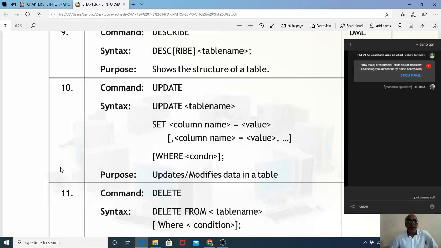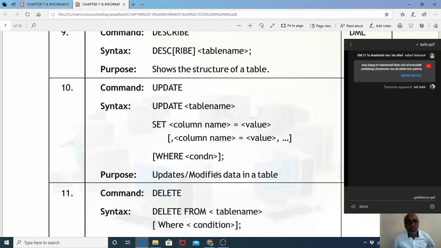But remember that it is set column name equal to value, comma, column name equal to value, comma, column name equal to value. Okay? Where condition: suppose you want to restrict it so that only the rows where marks are less than 30 should come and be updated. Clear? Or for some other range you want to update that data, then you can use this where condition also. Clear?